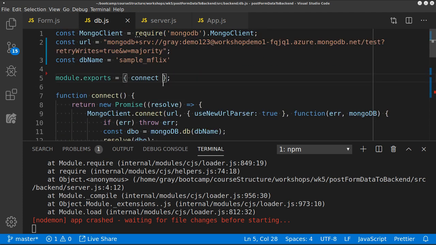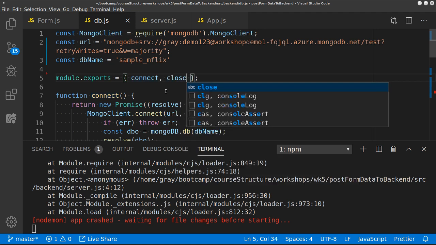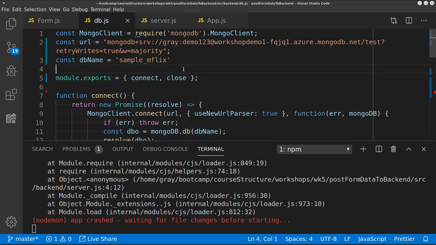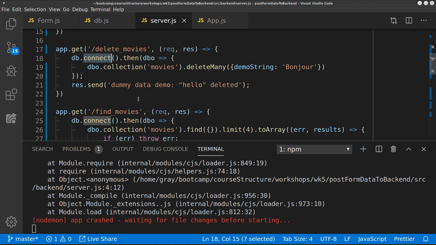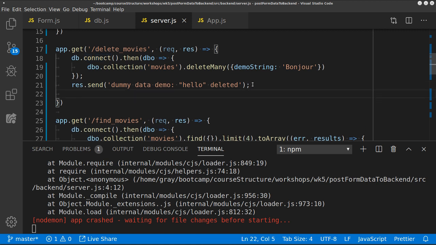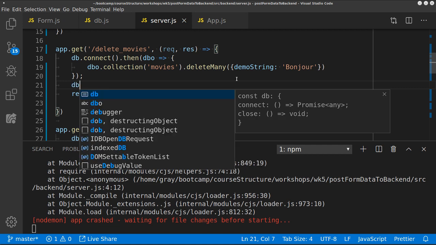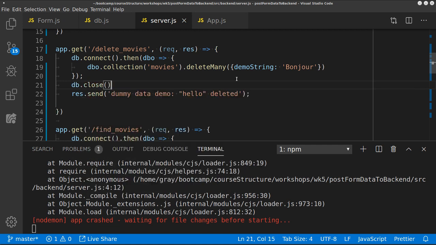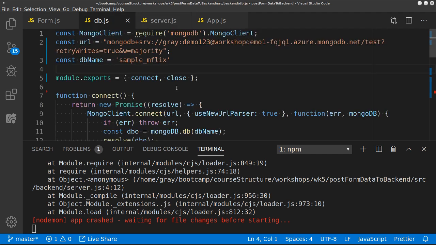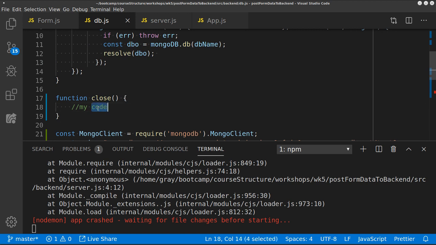There it is, and we can just do comma close, yeah? And then whenever we want, if we wanted now, do db.close, yeah? Okay. Of course, there'd be more to it than that. That's not going to do anything.